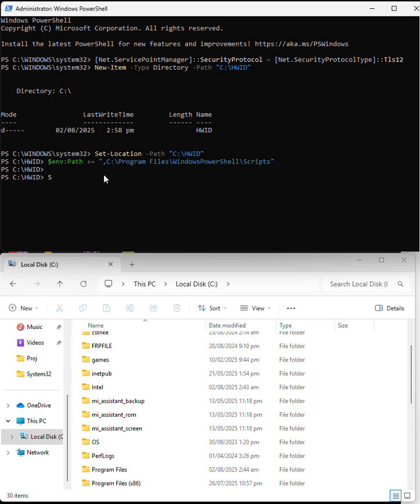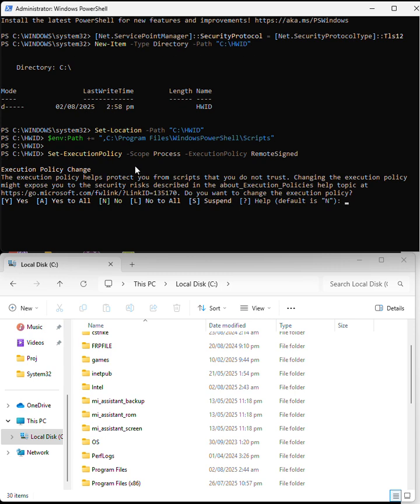So let's start: Set-ExecutionPolicy -Scope Process -ExecutionPolicy RemoteSigned. You'll see here the execution policy helps protect you from scripts that you do not trust. But this time we're trusting this one because we need to. So we can just hit Y or A for yes to all. That's okay.